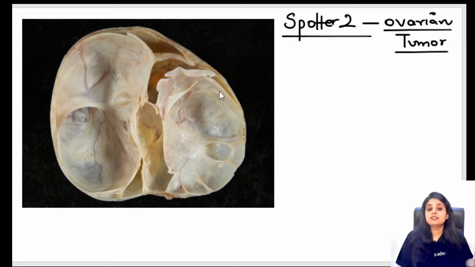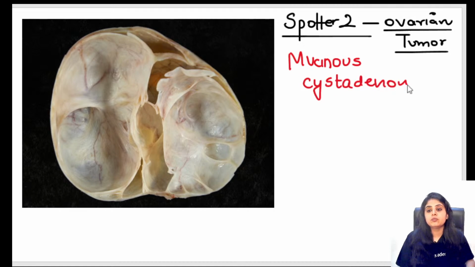Okay, one more wrong answer. Dermoid. Some of you said dermoid. Dermoid is teratoma. Teratoma will show me hair and skin and teeth and bone and all of that. So this is not a dermoid cyst. Now I've started getting a right answer. This is a mucinous cystadenoma. This is a mucinous tumor of the ovary.